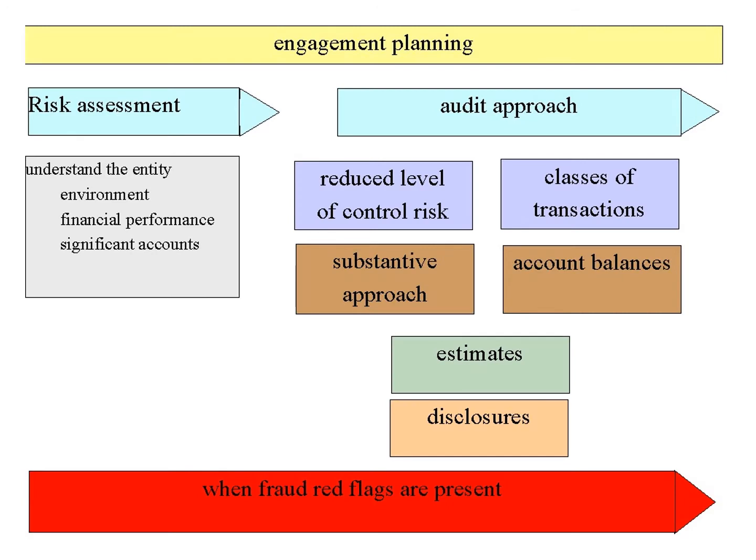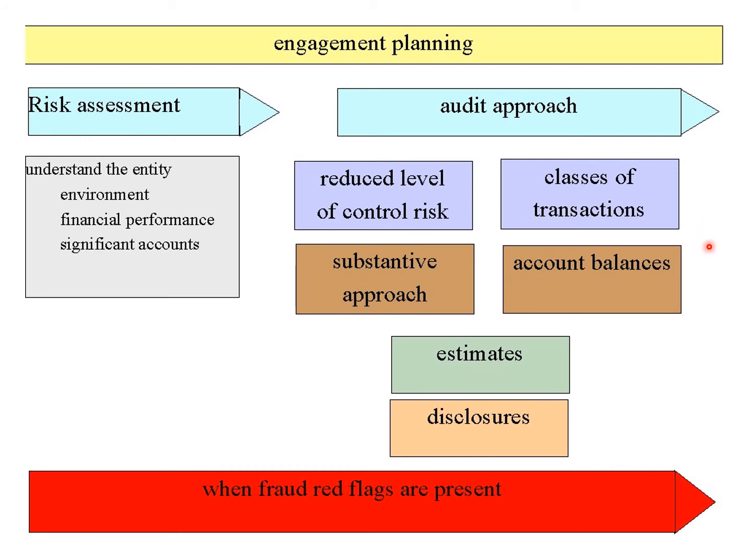This is from KPMG. They used this slide many years ago. I like it. I'm over here in this audit approach section. Notice we've got classes of transactions and account balances. The reason they're separate is we audit them differently. Typically, when we're auditing transactions, not always, we're auditing the internal controls. Typically, when we're auditing account balances, not always, we're taking a substantive approach. So that's why there are 2 columns.